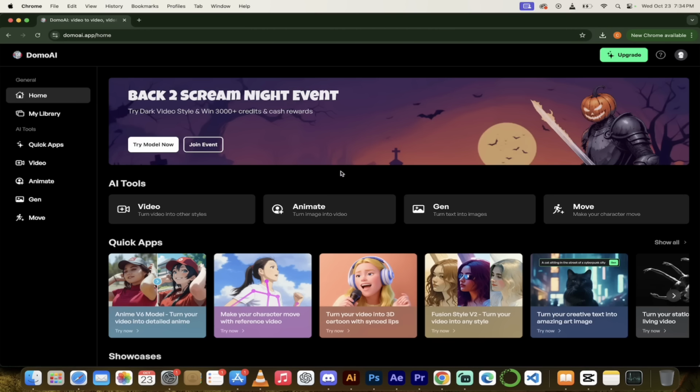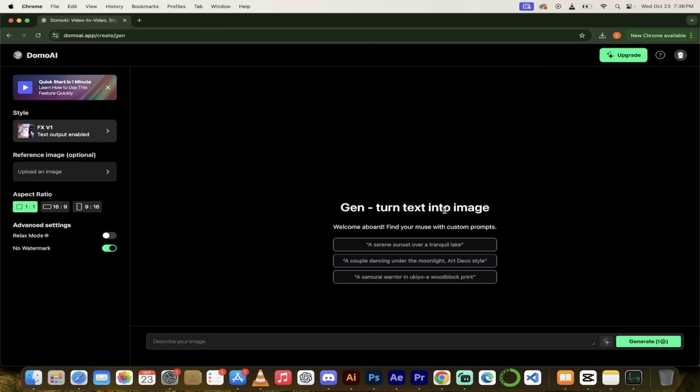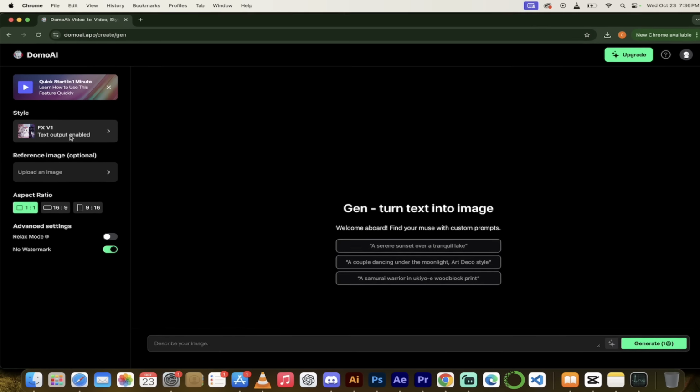And one last thing I want to show you while I got you here is their image generator. They have an AI image generator built in, and it's also very, very good. All right, the next thing I'm going to show you is the AI image generator. Just click on GEN here from the back end here, from their homepage, and then presto, we're in the image generator. It is a piece of cake to use. On the left side here, you'll see the tutorial if you want to go with it. I don't need to use that.